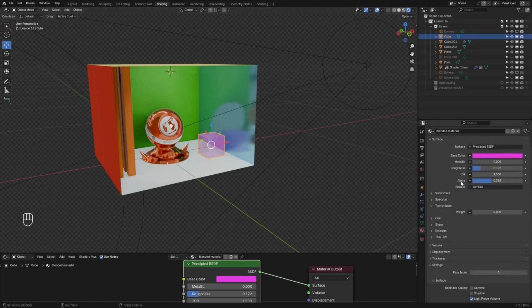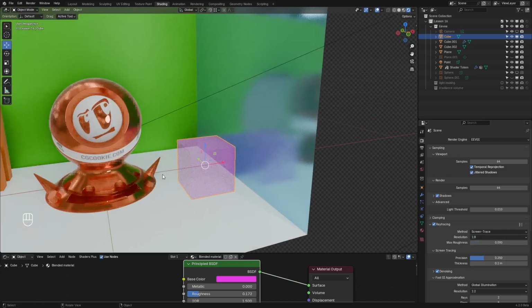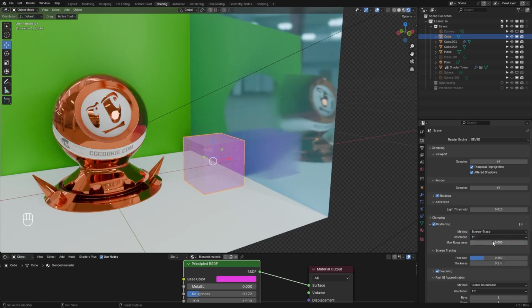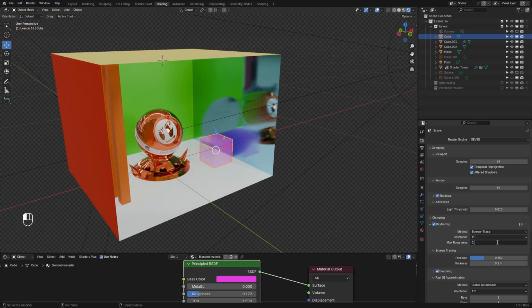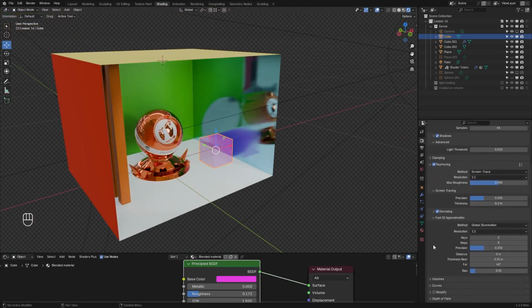Now let's go back to the main options to see what else we can change. The resolution allows us to change the quality of the reflections, 1:1 being the best and most accurate. Changing it to something lower might help to render more complex scenes in the viewport. The maximum roughness value describes the maximum roughness materials can have to use ray tracing. With the value set to 1, the fast GI will be disabled as every surface will be ray traced. We can change options of the fast GI approximation below.